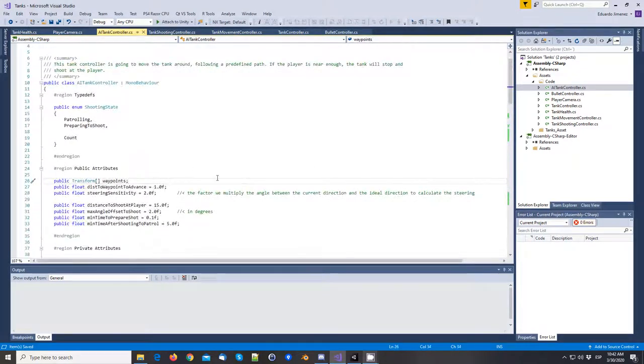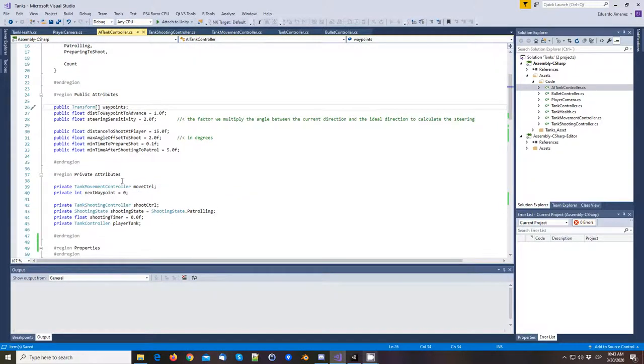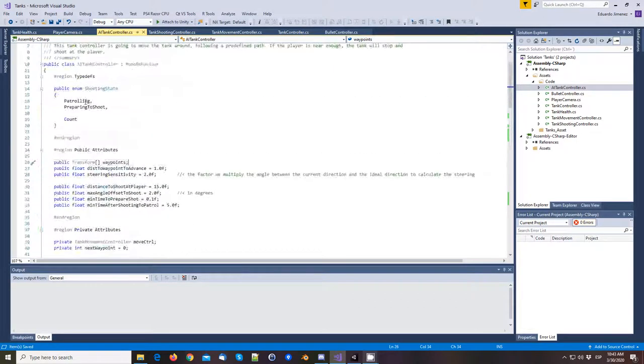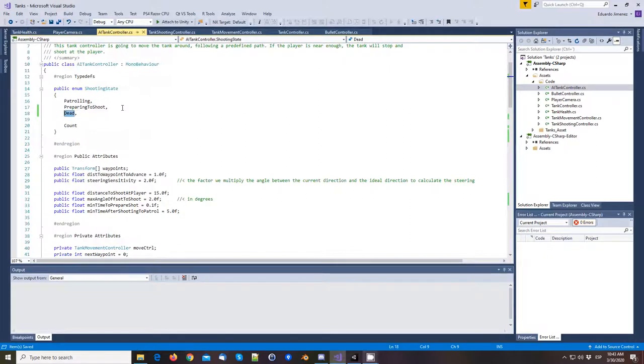So this is shooting state, but we could have something else, like what is the AI state. So if we are dead, we don't do anything. Right now, to be honest, we could define a state and have it alive or dead, but what is the point if there is no other option? Why not use a boolean? We could use whether we're patrolling, we're shooting, we're dead. It may make sense, to be honest. Yeah, it makes sense, right? So we can add it to this thing here. So we could be patrolling, we're preparing the shoot, or we can be dead. And if we're dead, we do nothing.